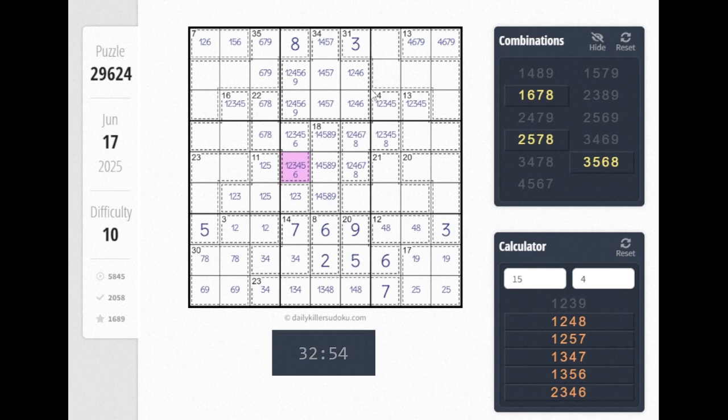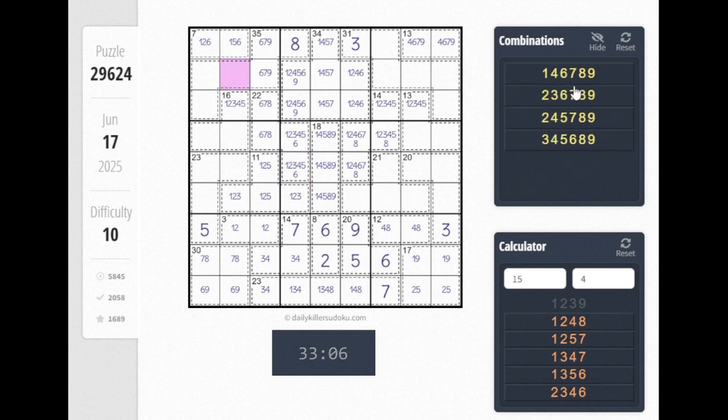It's 8, 7, that's 6, 9 up there. That's 23, 12. And we would be 2, 5 there.